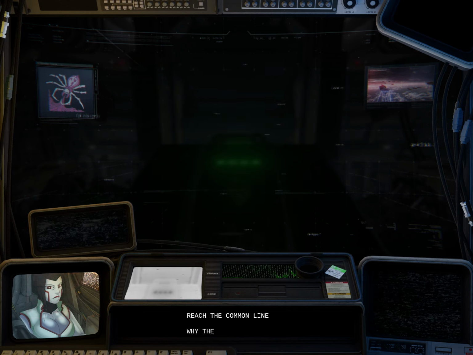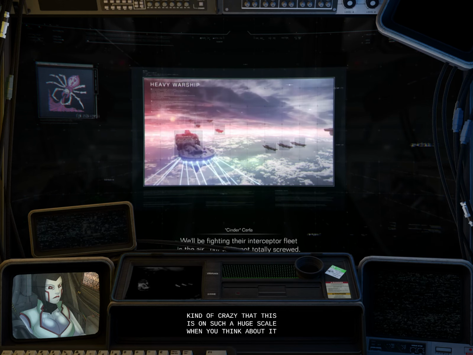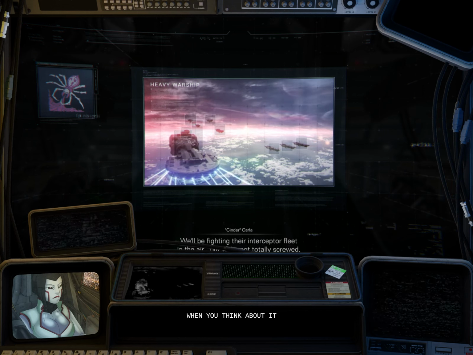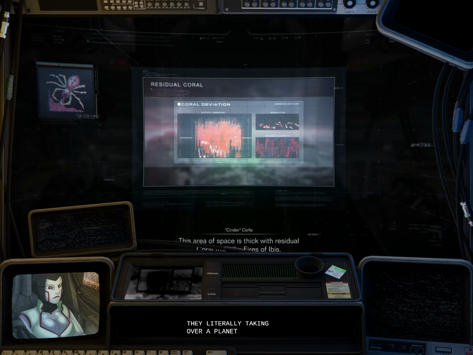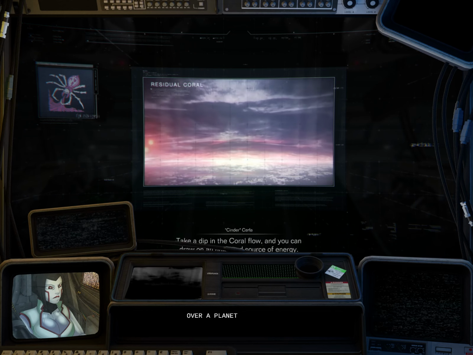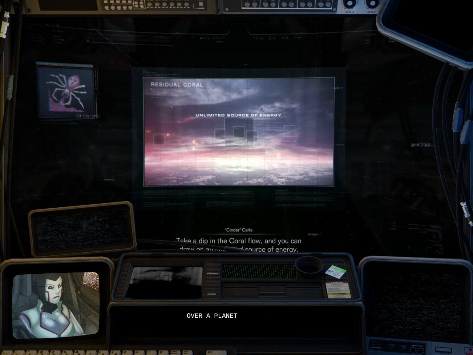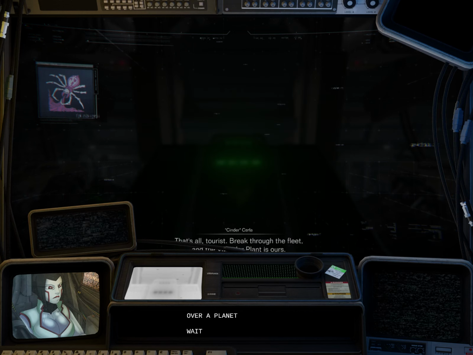It's kind of crazy that this is on such a huge scale when you think about it. We'll be fighting their interceptor fleet in the air. But we're not totally screwed. They're literally taking over a planet. The area of space is thick with residual coral from the fires of Ibis. Take a dip in the coral flow, and you could draw on an unlimited source of energy. That's all, tourist. Break through the fleet flying? And the vascular plant is ours.